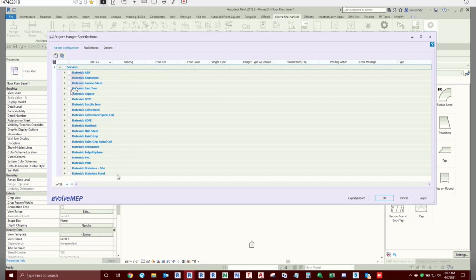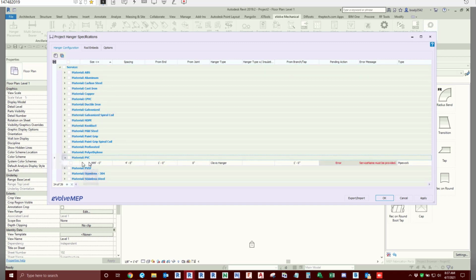And what they've done, this is the recent change in the hanger stuff, is that everything is based on material that's available in the database. Now, people that aren't in the database, it doesn't really matter to you, but just be aware that everything is material based. So if we wanted to go look at some PVC pipe or whatever, currently out of the box, all sizes of PVC material, so schedule 40 PVC, schedule 80 PVC, etc., are set to have a spacing of 4 feet, 1 foot from the end, nothing from the joints, and then we can set the hanger types here.